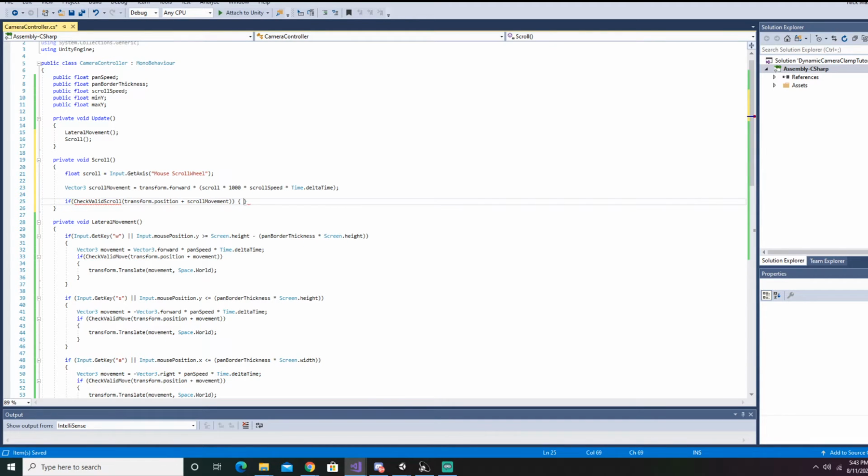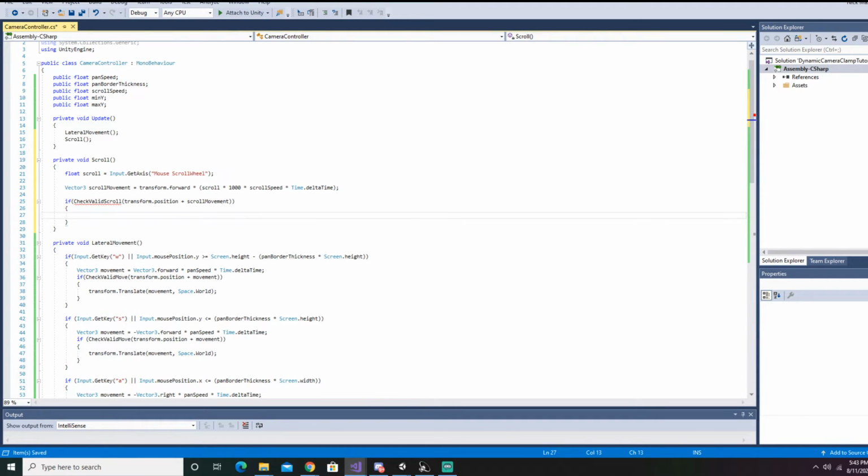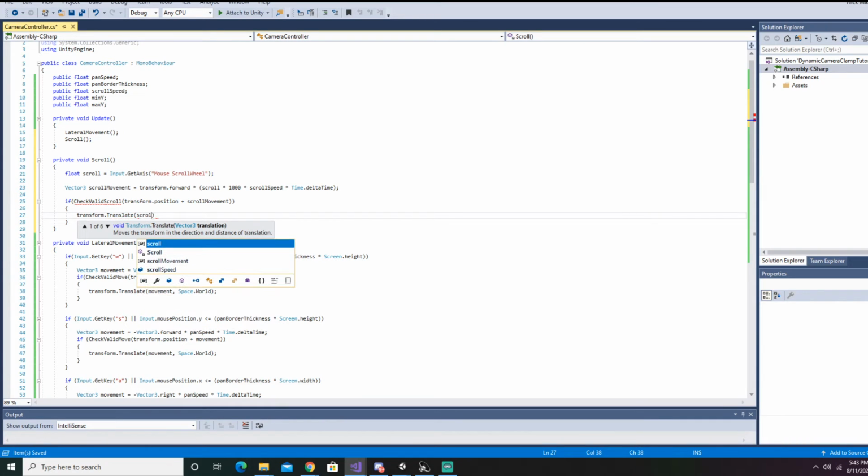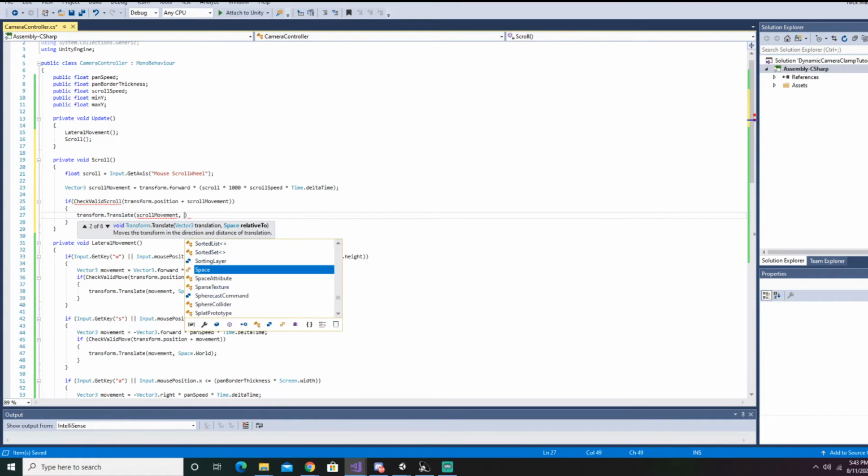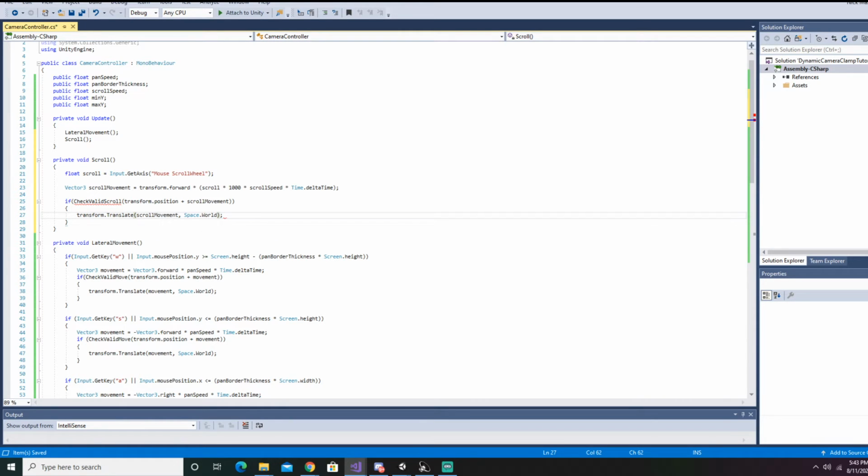And if that output's true, then we will transform.translate scroll movement in the world space. Sweet. Now let's go ahead and write check valid scroll.